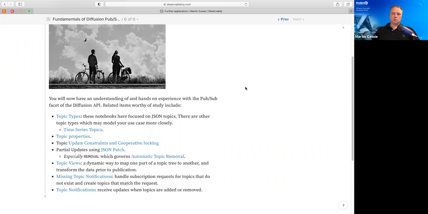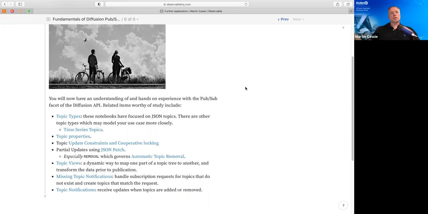That means that when a topic is created, you can tell the server to create this topic, and that it can get rid of it after 24 hours, or when nobody cares about it because they haven't subscribed to it for 5 minutes, or nobody's updated it for 5 minutes or 7 seconds or some specific thing. When those criteria are met, the server removes this topic, or this topic and a bunch of other topics like the descendant topics underneath. So you can be very specific about how the tree should take care of itself.